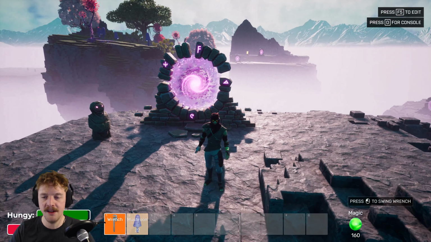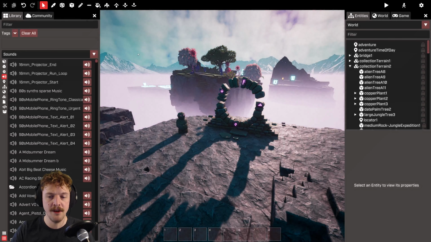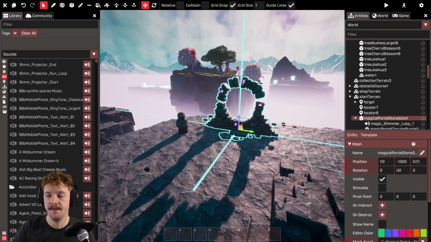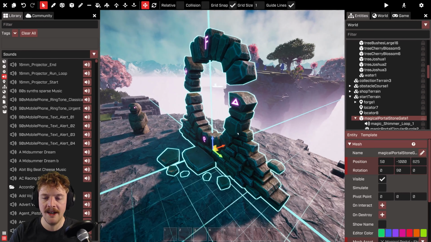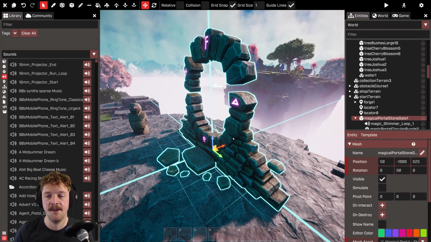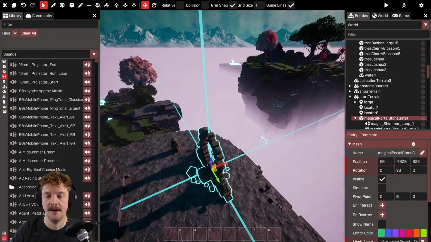So until this point, you could probably get away with using basic mode to make that part. But for scripting, we're going to need to use advanced mode. And then what we're going to do is we're going to make it so that when the player enters this bit in the middle, an event gets fired, and it essentially teleports the player to the position of a locator.